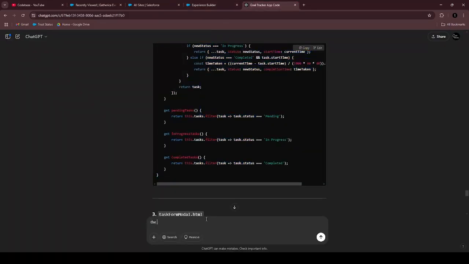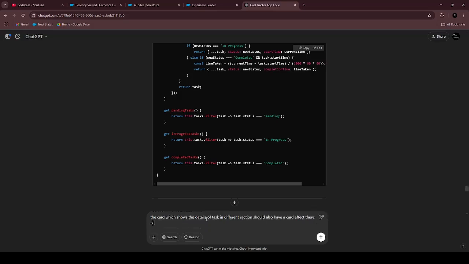Yep. So we need some more improvement. The card which shows the details of the task in different sections should also have a card effect.